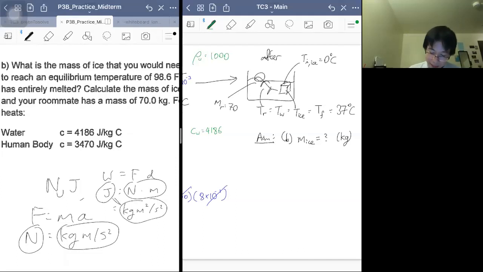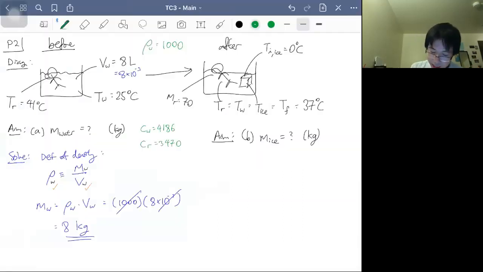Now, if you have something like millijoules, you need to take care of the milli. If you have something like kilojoules, you have to take care of the kilo. But if you have something like joules, that is completely made out of MKS. There's no extra factor of 10 to the power of 3, no factor of 10, no factor of 100 in front of it. Okay? So that's the reason why on this side, I don't have to write that. And the C of the roommate is going to be 3470. Okay? So everything else is in SI units, and I'm confident that I have all the information. That goes away.